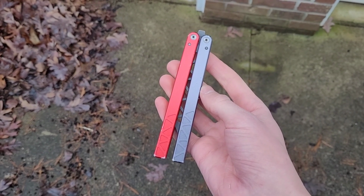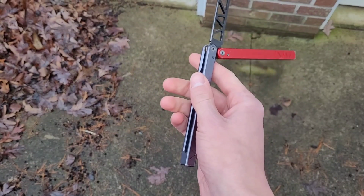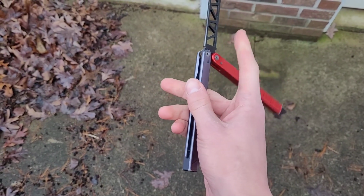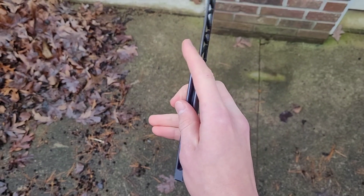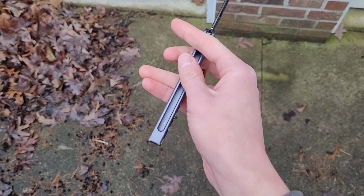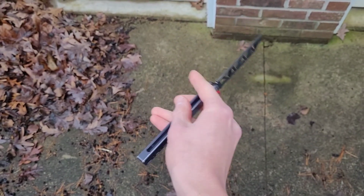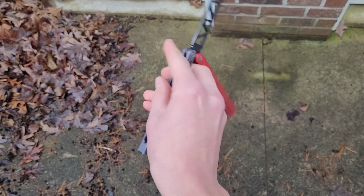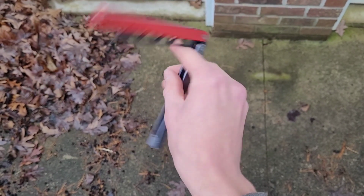To do the backhand twirl, the first thing you want to do is just grab onto the safe handle and swing it out. Take your index and put it in between the safe handle and the spine of the blade. From here, you're going to go in the opposite direction that you just did and swing the right handle back over in this direction like this.